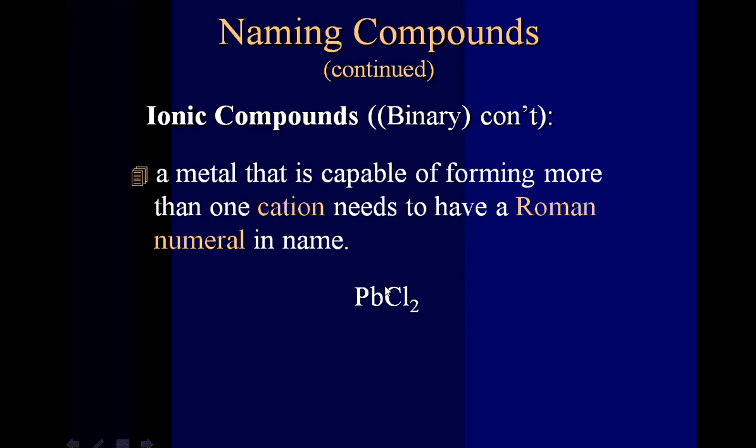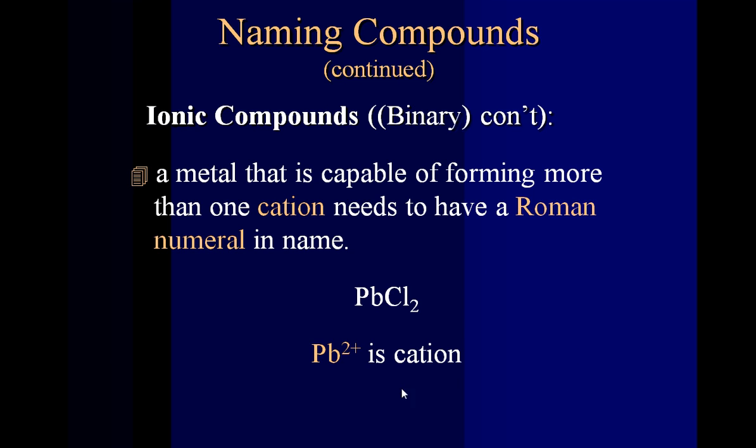What are those charges? Well, we know one of the charges based on the charge of the non-metal. From the last example, we know that chlorine has a -1 charge. How many chlorines do we have? We have 2. So that means that the non-metals possess a -2 charge. And we know that this whole compound has to equal 0. Its full charge has to equal 0. Therefore, since I have one lead, what must the charge on the lead be? That's right, it has to be a +2 charge. So we're looking at a lead +2 ion here. And again, it is a cation because it's positively charged.